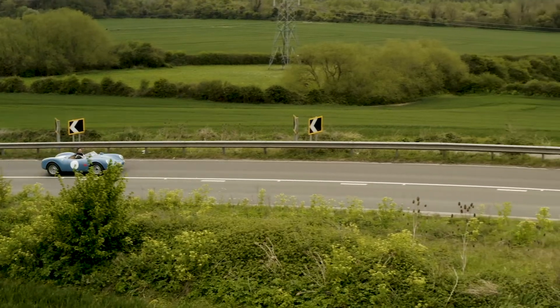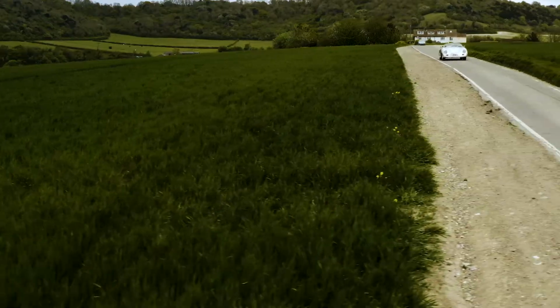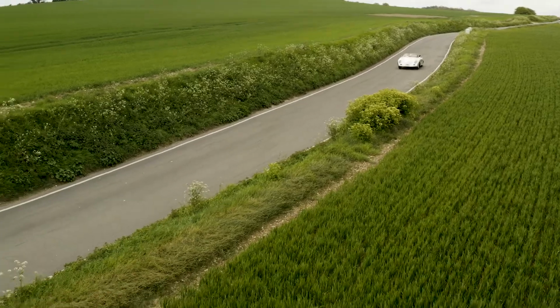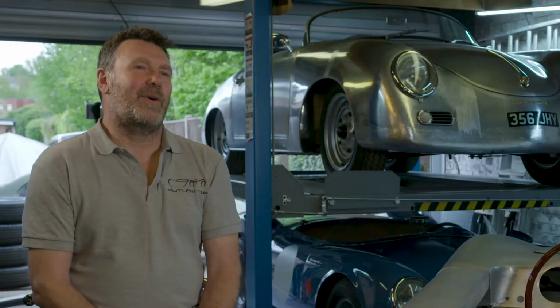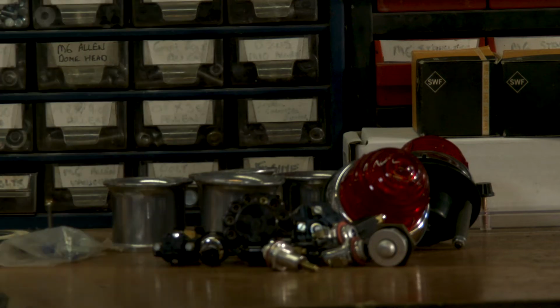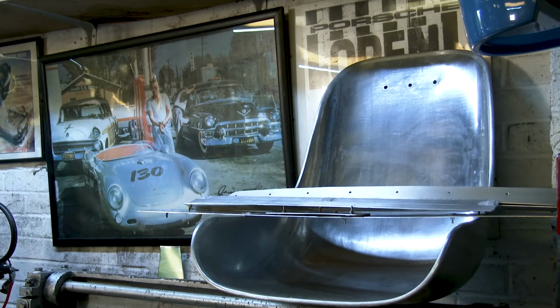From 1954, 55 up to 60, 61, that's the range of cars that I've built through those years. My ambition now would be to carry on as I am, but in a larger premises, more custom built for what I need.